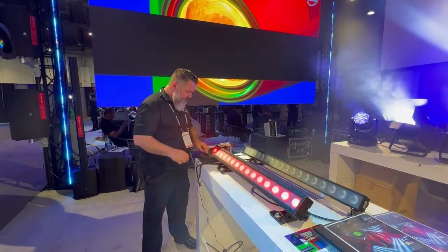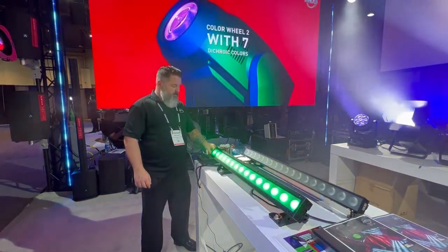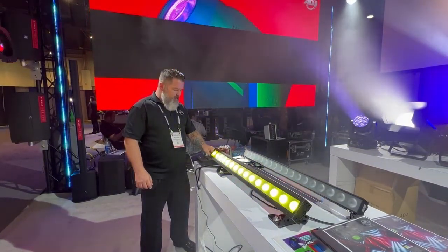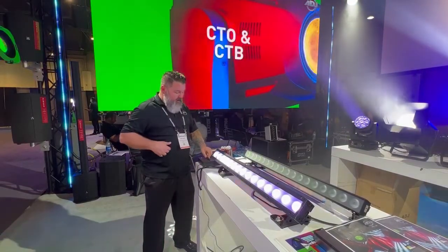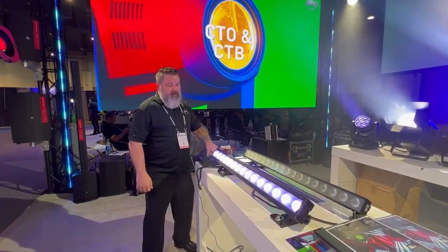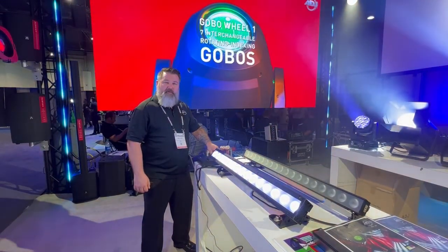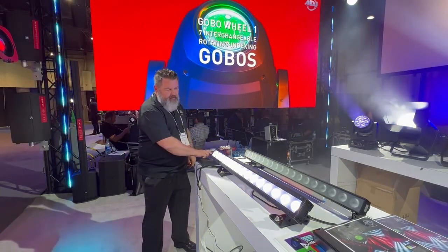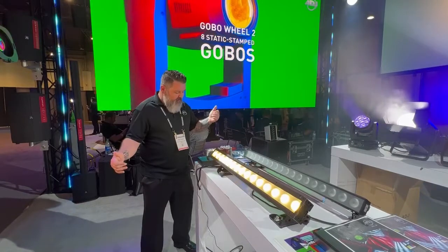I'll get through some of the colors here — our red, our green, our blue, and the lime. Here's what RGB white would look like, and here's what it looks like when you add in a little bit of lime. You can see it turns it from almost blue to a white. If I pull down a little bit, very natural white — very easy.